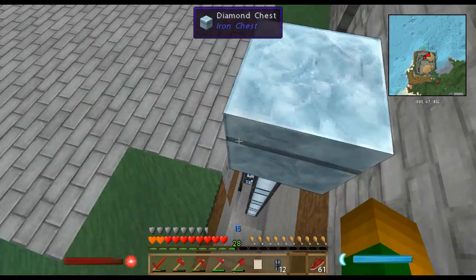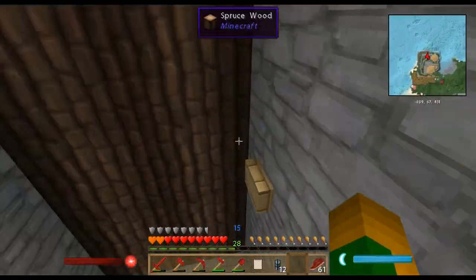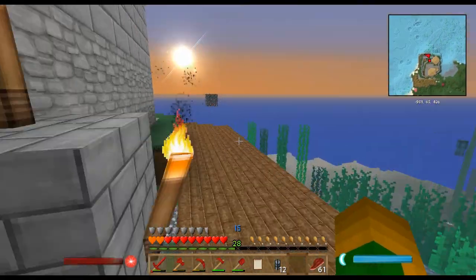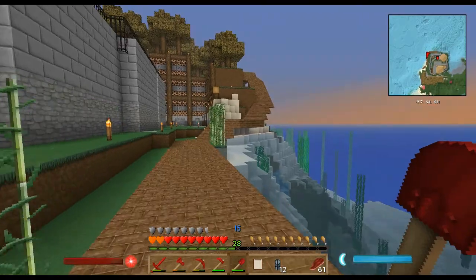It's going to be the output chest. Actually, I think we're going to need more than two sands. It's fine. It's getting nighttime, so we can sleep soon.